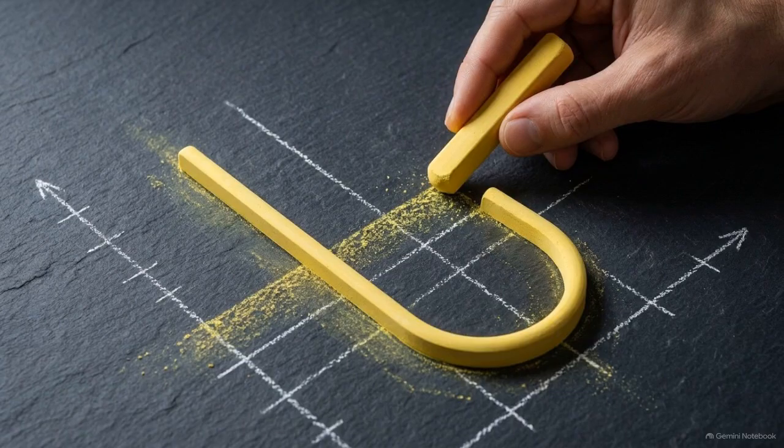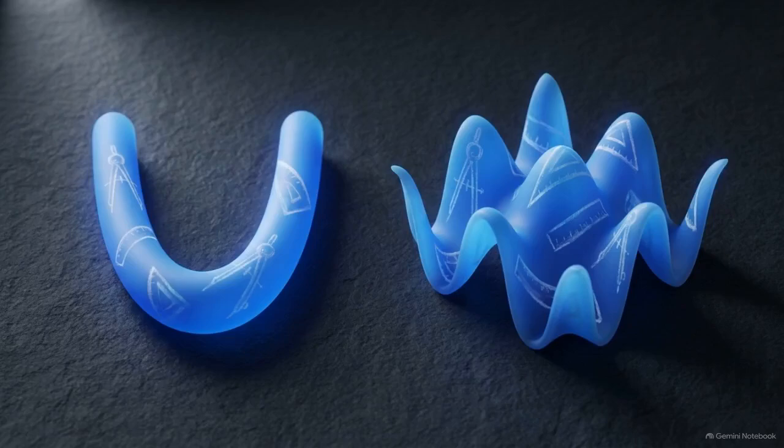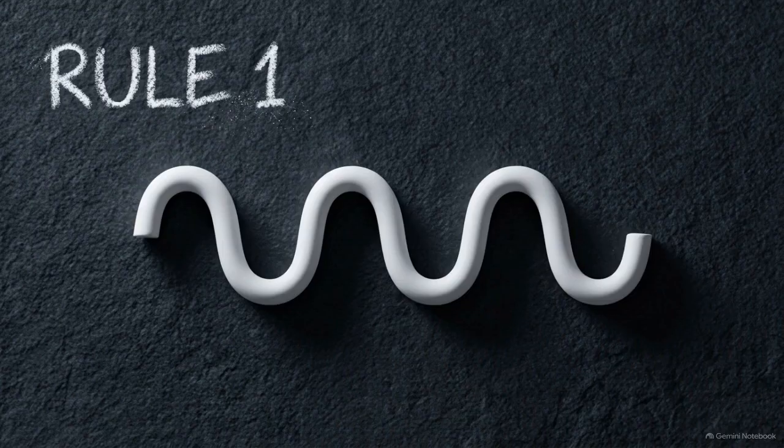When you plot a straight line or a simple parabola on graph paper, the physical act of drawing them requires no sudden stops or abrupt changes in direction. Because these foundational polynomials share these predictable geometric behaviors, we can look for those exact same visual rules in much more complex equations. The first constraint that governs every polynomial, regardless of its degree, is absolute smoothness.